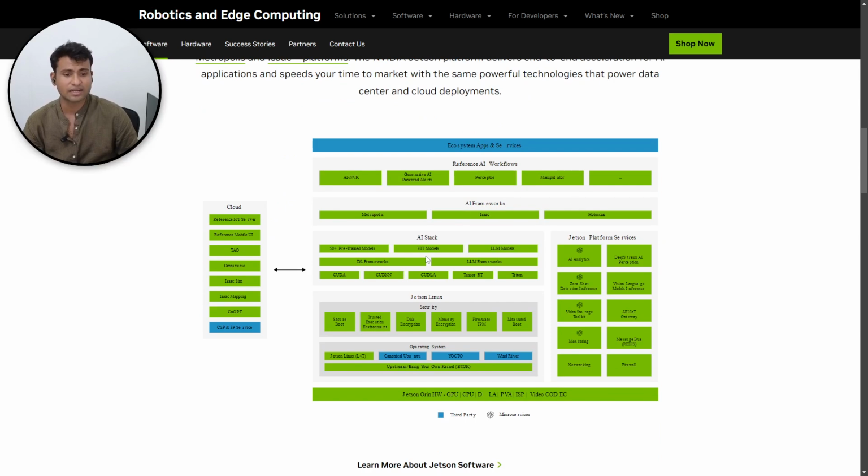I had shown you this architecture as well. When we discuss more, you will further realize that on the lowest level we have the NVIDIA Jetson, and on top of it we have a Linux operating system running, which takes care of all your operating system related tasks. Then you have security built into the secure boot and everything, so edge AI security is also ensured. On top of that, you have an AI stack using which you can interact with the hardware: CUDA, cuDNN libraries, cuDLA libraries, TensorRT, and then we have AI frameworks and AI workflows, and then an ecosystem of different apps and services.